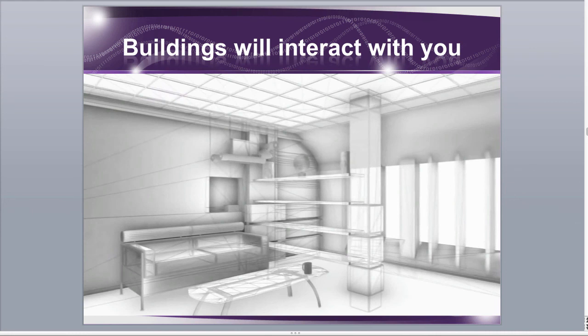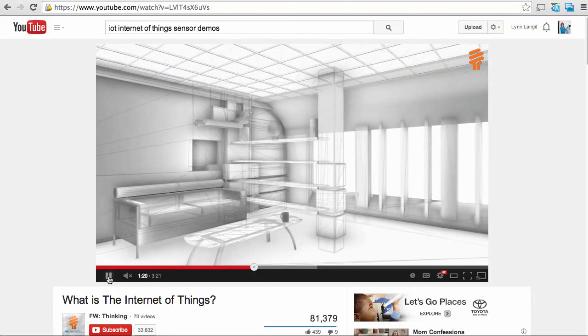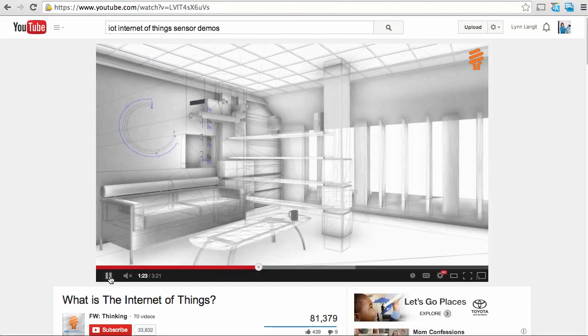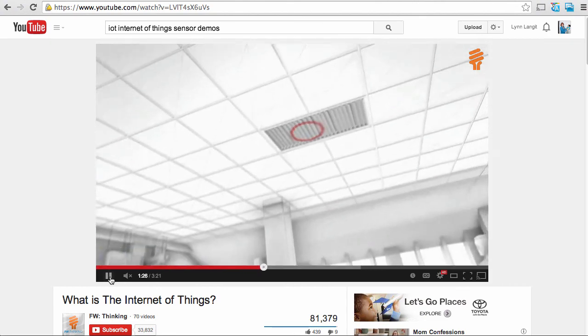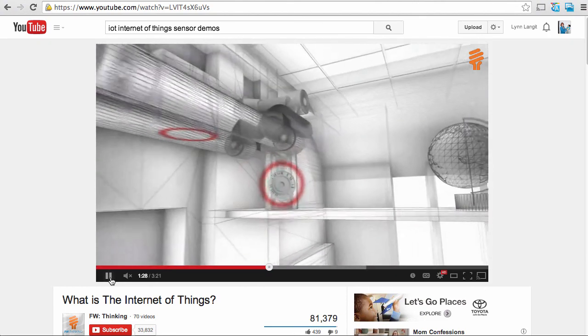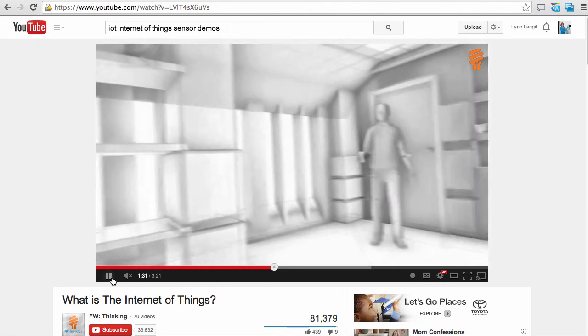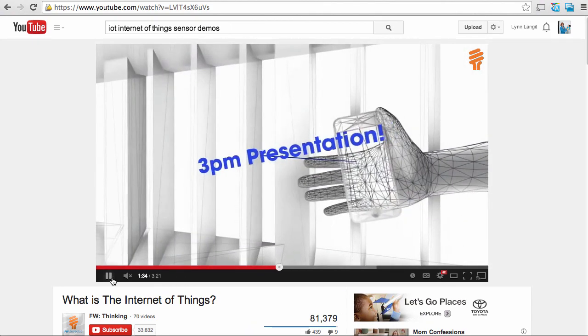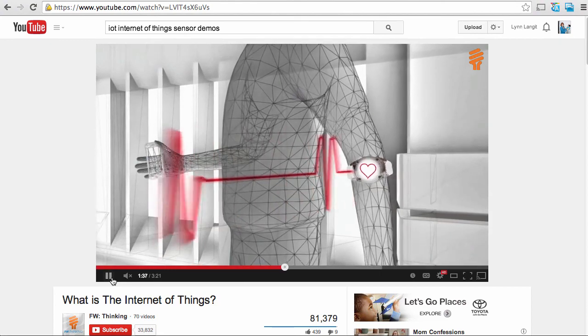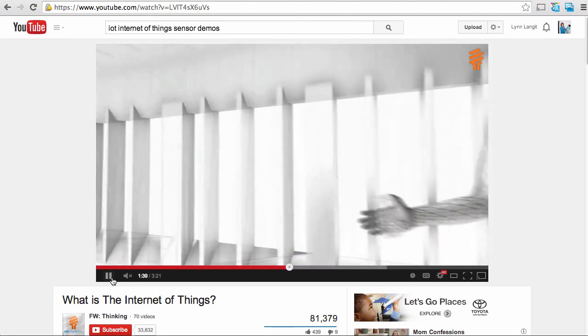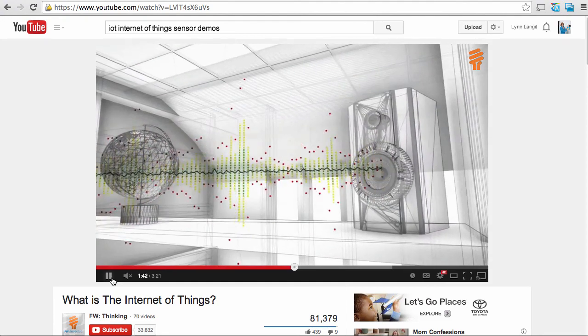Now, what kind of problems relate to linked open data and triple stores? For us to think about this, I'm going to show you a snippet from a video talking about smart buildings. So let's think in the context of, rather than us interacting with buildings, buildings interacting with us. You can see this is showing the inside of a building and sensors. The idea is that sensors will be a pervasive part of our life, and sensors will communicate to one another via software that we write. This is called the Internet of Things. And then our environment will adjust based on the results of the real-time sensor information.